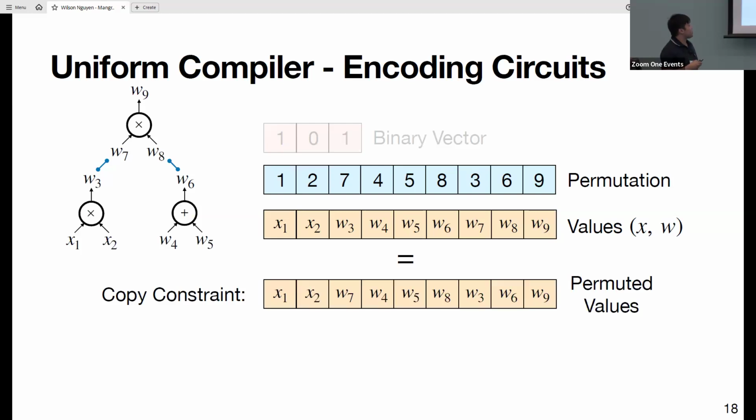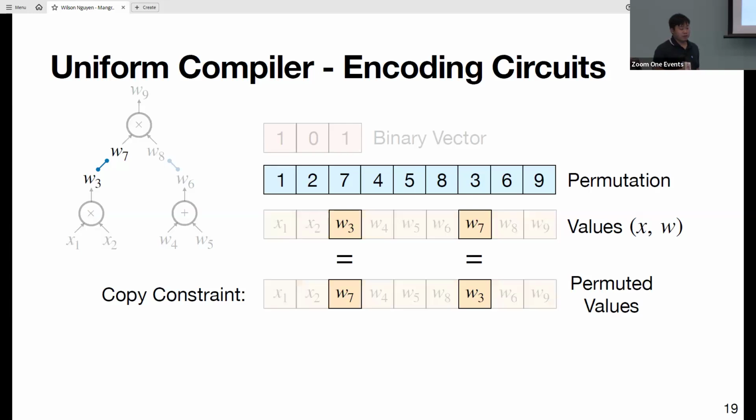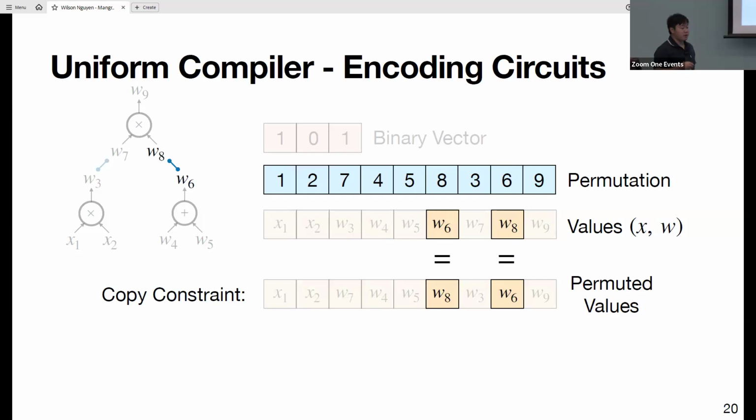and the permutation vector, which creates copy constraints. In particular, it checks that the value vector is invariant underneath the encoded permutation. So wires that are connected should belong to the same cycle in the permutation. If this is such, then we can enforce that these wire values are actually equal.